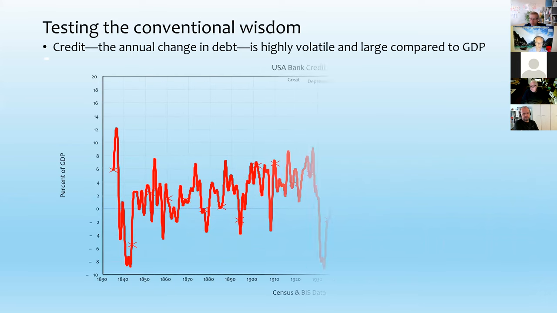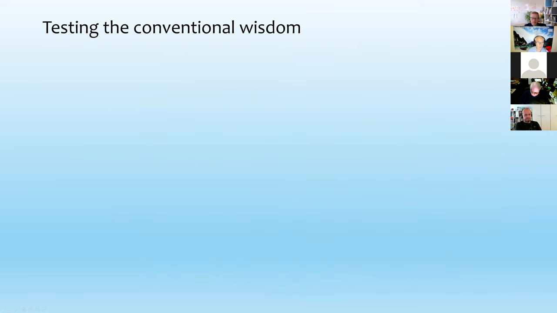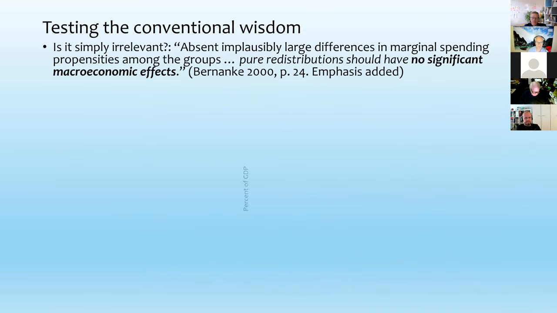Now, what I showed you beforehand is the level of debt. This is the rate of change of debt, so this is looking at the change in debt divided by GDP. And what do you know? Anything above the blue line is rising positive credit, therefore rising private debt. Anything below is negative credit, therefore falling private debt. There's the Great Depression. There's the Great Recession, as the Americans call the 2007 crisis. And there is an event called the Panic of 1837. All of those major crises in capitalism occur with a period of negative private debt.